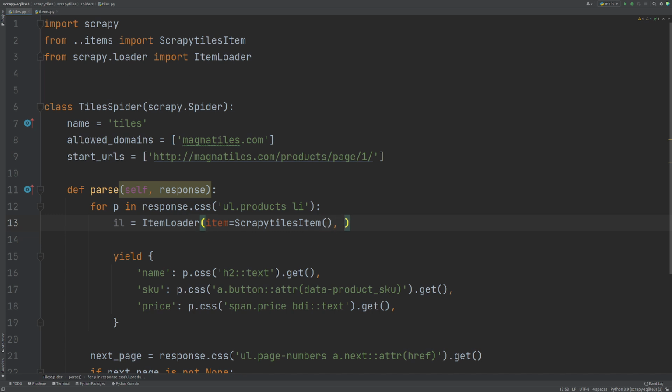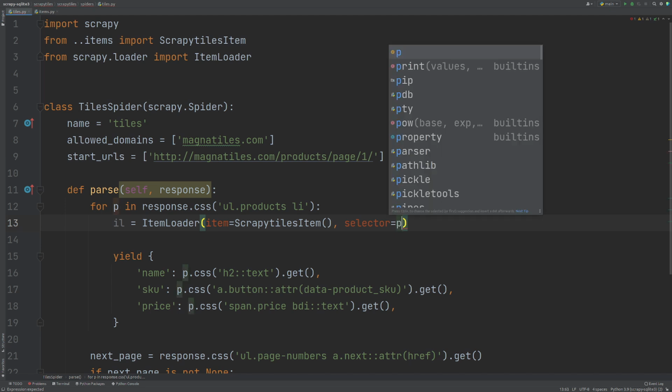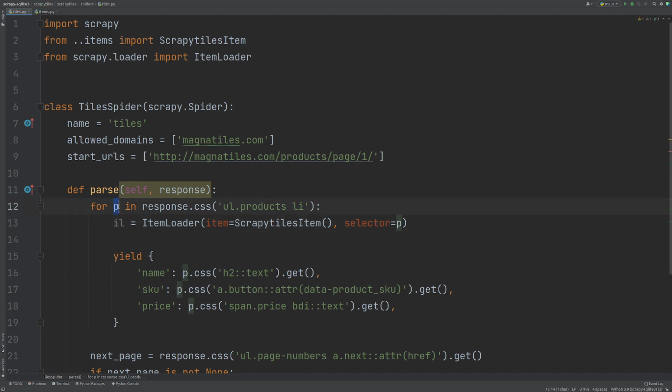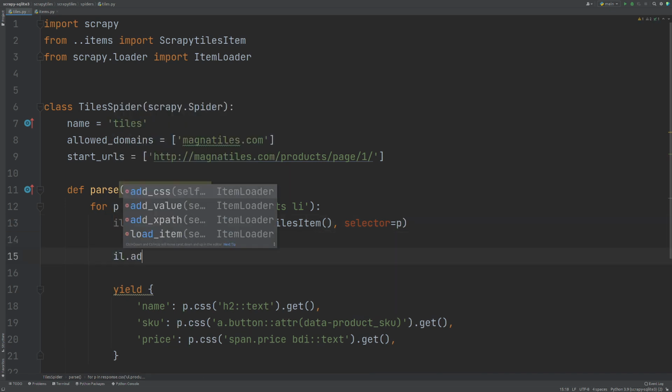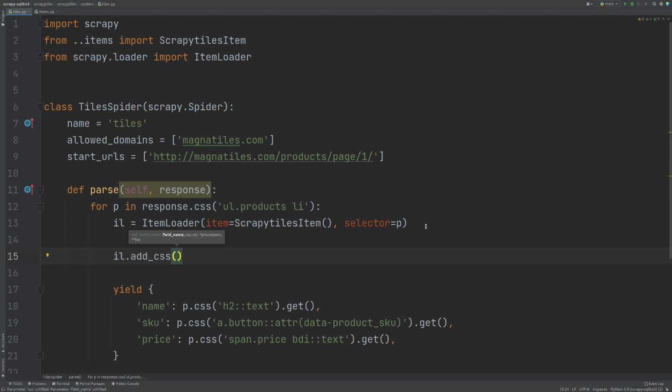Now I like to use CSS selectors. So when we want to use this item loader, we need to say that our selector is equal to p here, because this is the selector that we're going to be using. You see I've got p and I've got p all the way down here. So we need to give it that there as well. Now we can just add these in. So il.add_css, and we want to say which field we want to put it into.